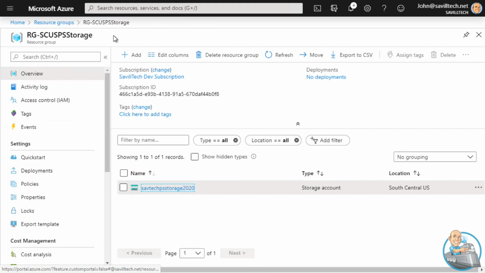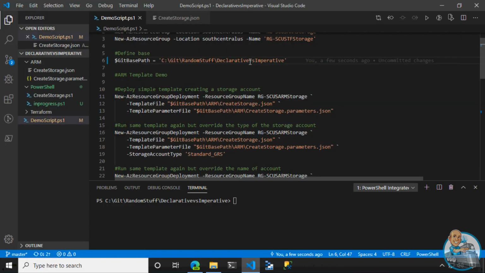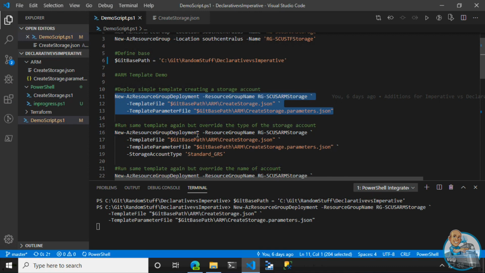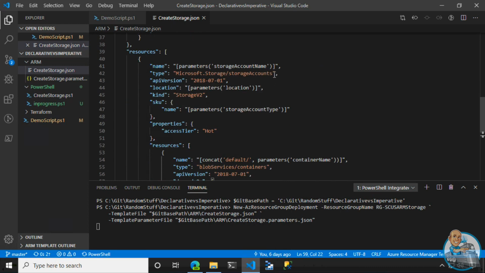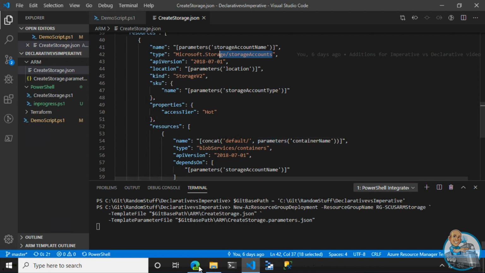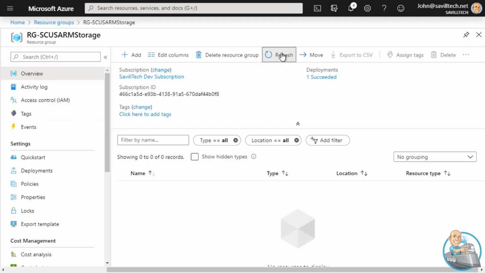So if I go and look at its resource group, we can see it's currently empty. So here I'm just defining my base path, and then I'll run a basic deployment of that template. So I'll execute. Again, I'm just defining my desired end state. I want a storage account and a container within it. That's all I'm saying. So this runs, and once this completes, I should have that desired end state. Very simple. So I'll go and look. If I refresh, again, this takes a little while to catch up, but I'll have my storage account, and it will have that container within it. Just keep hitting refresh for a second.